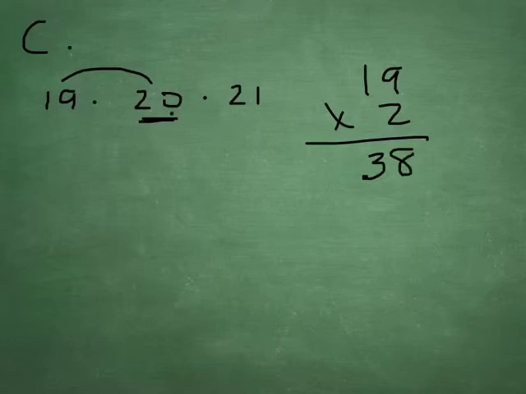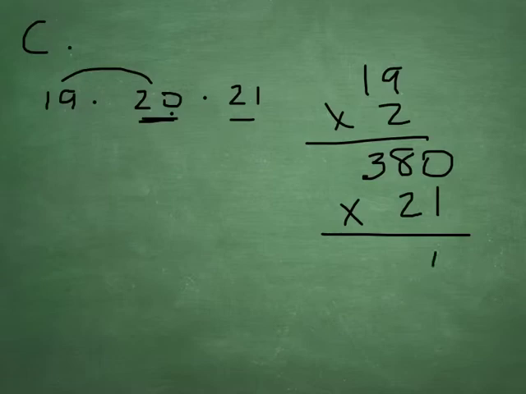And then I'm going to put that 0 on. And then I can say 38 times this 21. 1 times 0 is 0. 1 times 8 is 8. 1 times 3 is 3. And then I'm going to put that 0 because that 2 is in the tens place, so I need a 0 there in the ones.